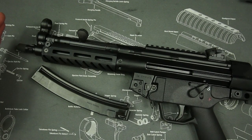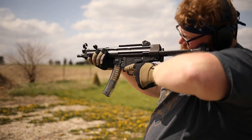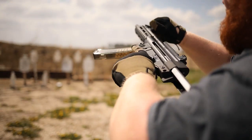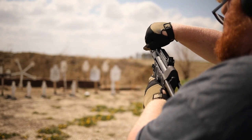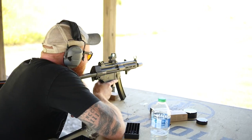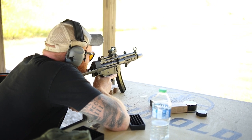I have an SP5K, and I have thousands of rounds through those, and they're extremely reliable. The PTR went 1,000 rounds with one malfunction. Now that one malfunction was with the polymer magazines, which are well known to be unreliable. They have caused issues in lots of the other MP5 and MP5 clones, so I'm not going to really count that, and I'm going to consider this 100% reliable.